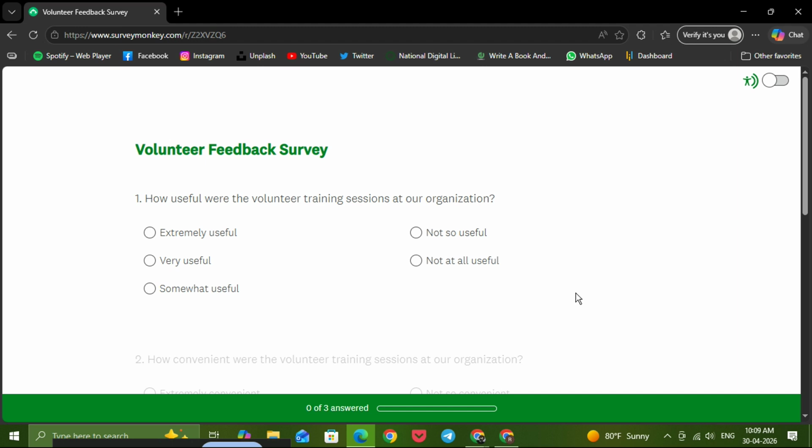Finally, if nothing else works, wait and try again later. Sometimes the issue is on SurveyMonkey's end, such as a temporary server problem or maintenance event. In that case, there may be nothing wrong with your device at all. Give it some time, then return and submit the survey again later. Many times, the problem resolves automatically without any further action.